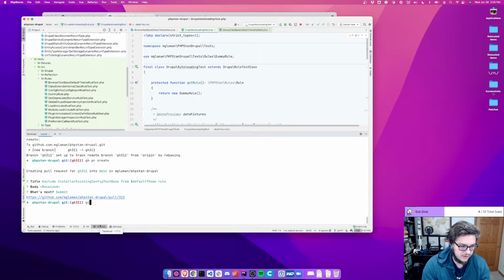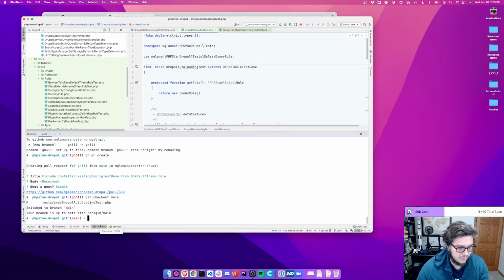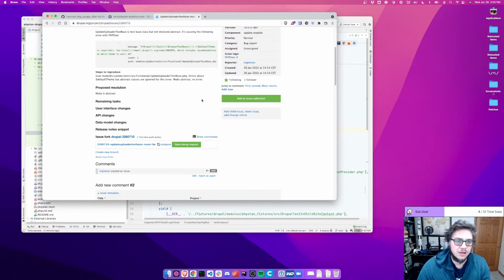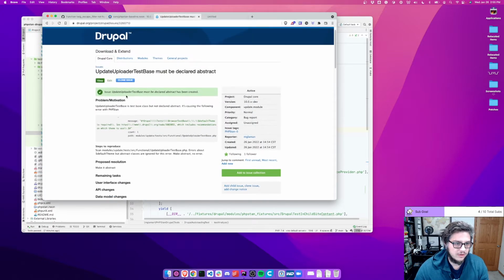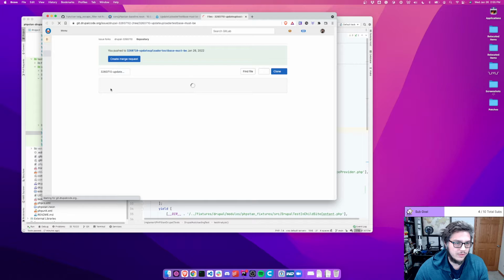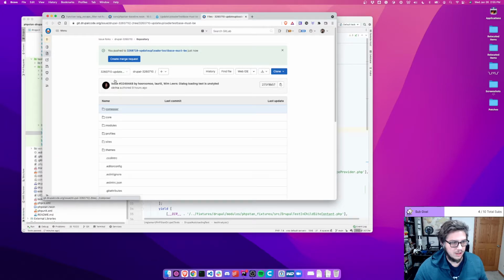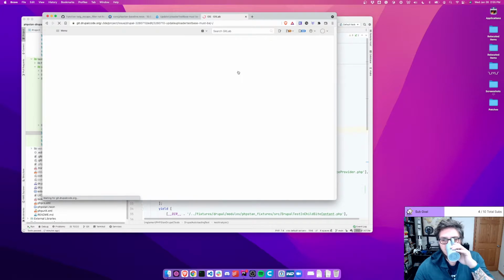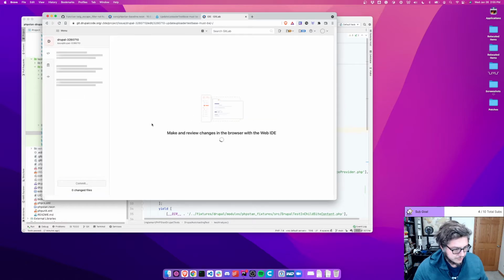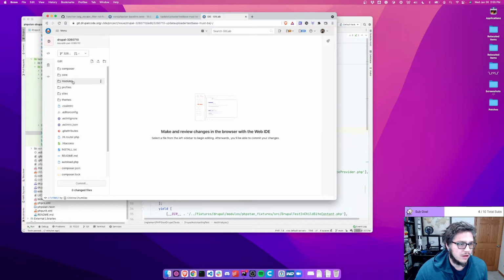Before I forget, git checkout main. Get back onto main. Let's edit. And web IDE. Modules, no, core.